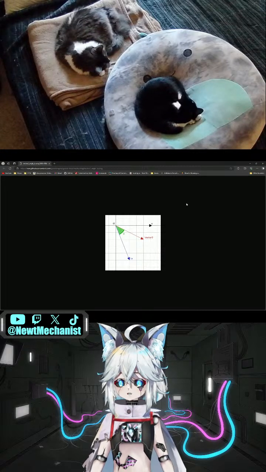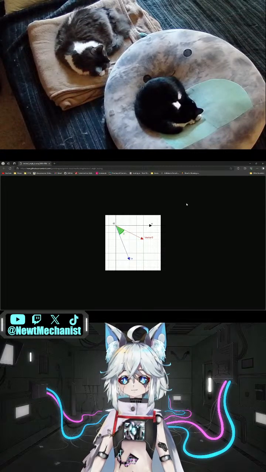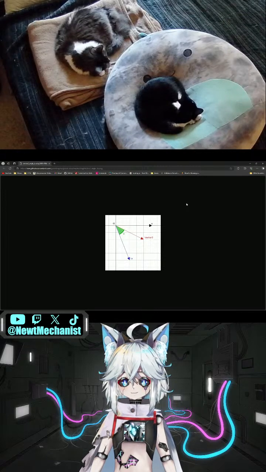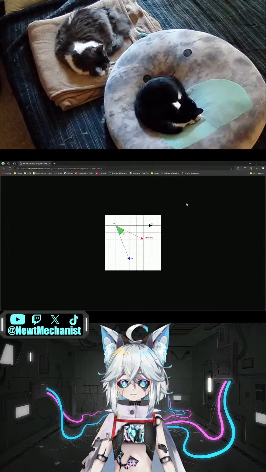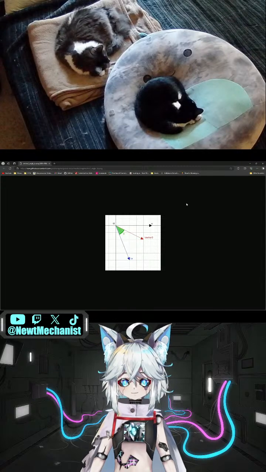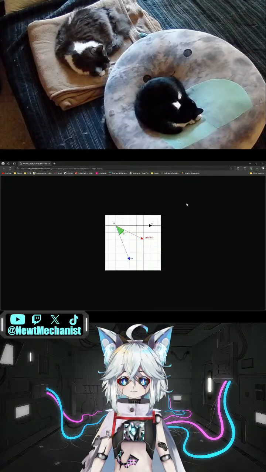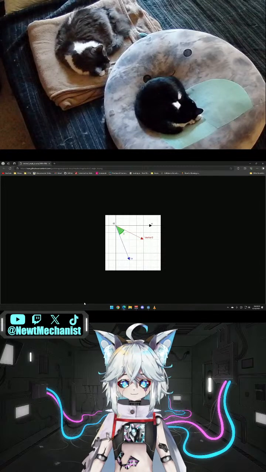We should still be able to apply that. If we do a plus equals with the rotation 2. Okay, let's try that.